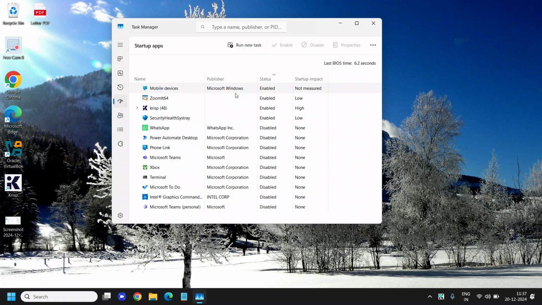So I can see there are many applications which I do not need. Like if you do not connect the mobile, then you can simply disable the mobile devices. You can leave the security, and I have disabled many applications right here at the startup. So you do not have to touch the security, audio, and graphics, right? And the rest of the applications you can disable at the startup. You can always open them whenever you need them. All right. So this is the second step we have done.